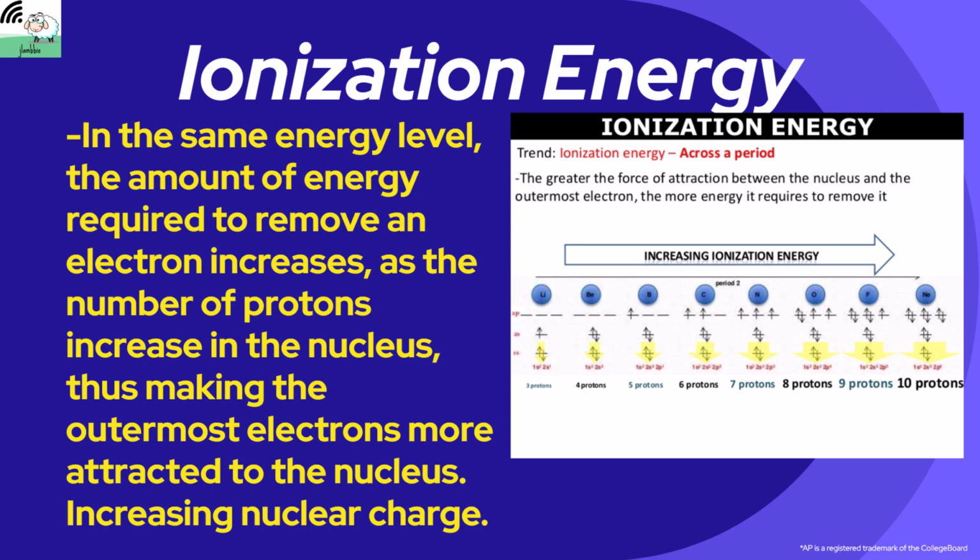So the rationale or the evidence you're going to utilize when you do claim evidence reasoning is going to differ depending upon whether you're comparing elements in the same group or in the same period. If they're in the same period, utilize magnitude of charge as your justification. If they're in the same group, you're going to use the distance of the outermost electrons being in a higher energy level, being further away from the nucleus, and so on. So you need to think about these things when you write your free response questions and when you do claim evidence reasoning in regards to Coulomb's law when comparing ionization energies.